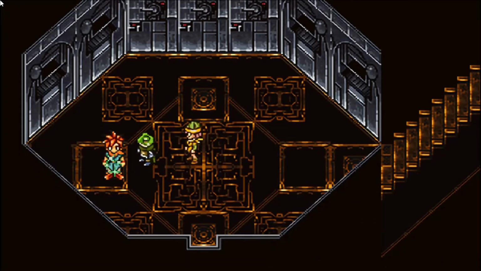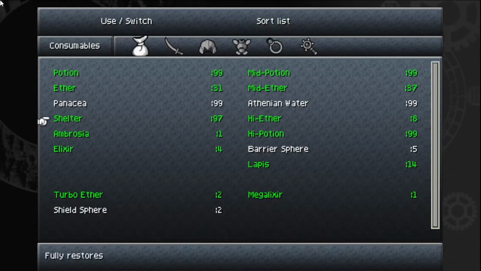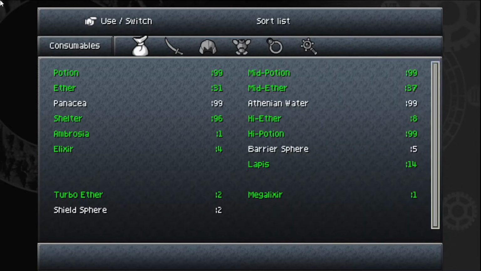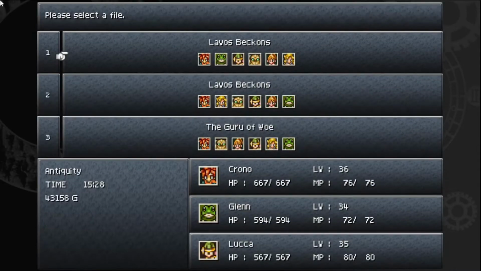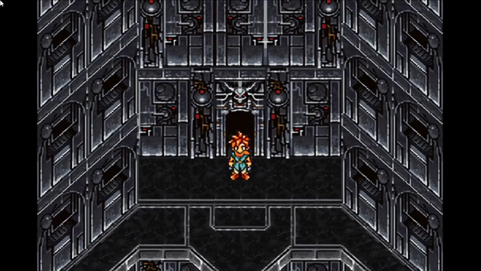Alright, let's go ahead and get a shelter going. And I'm not gonna save over here. We're gonna save over here. All right, let's keep going. Okay.